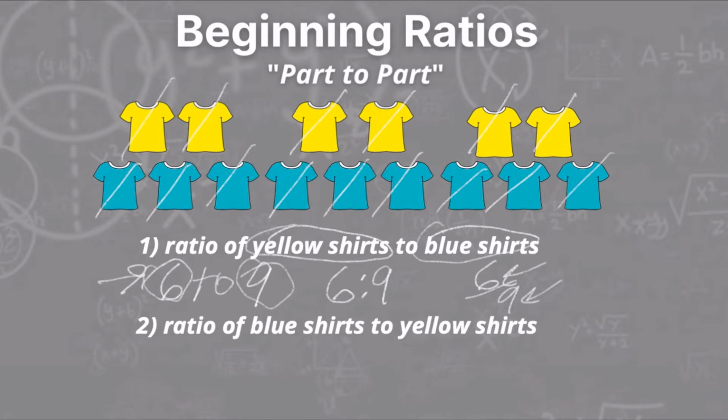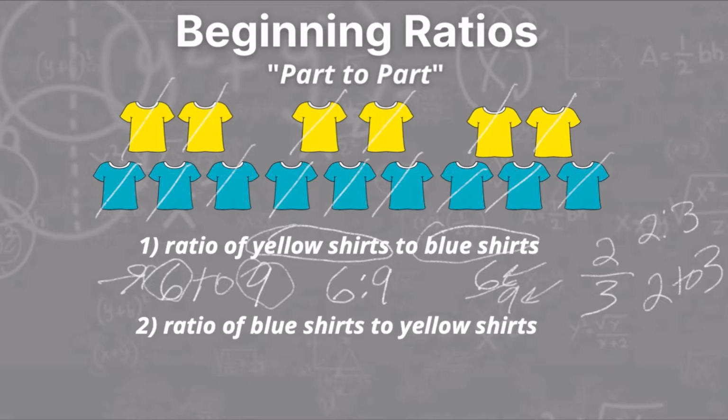Now, if you look at these numbers, 6 and 9, especially if you look at them as a fraction, that is not in its simplest form. So just like fractions, ratios need to be reduced or simplified. In this instance, 6 and 9 are both divisible by 3. That is their greatest factor. If we divide both numbers by 3, 3 goes into 6 2 times, and 3 goes into 9 3 times. So our simplified version of our ratio is 2 over 3, or 2 colon 3, or 2 to 3. You won't always be able to reduce these, but in this case, we can.